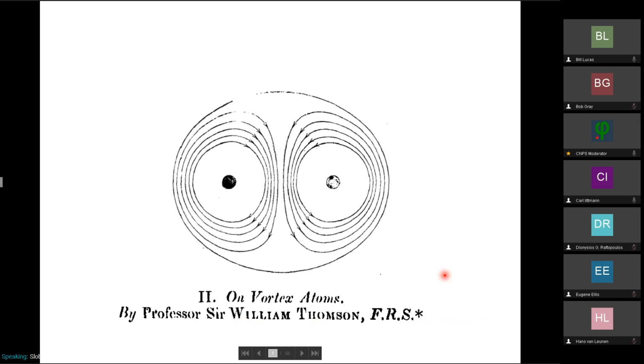Here's just one picture dating from maybe 120 years, 150 years ago or something. For example, the configuration of vortex atoms, in this context the vortex ring, given by Sir William Thomson. That will be the basic structure that we are talking about here when we talk about proton, electron, even photon, and so on. And the nuclei, atoms, molecules are actually conglomerations of such structures from lower to higher scales.